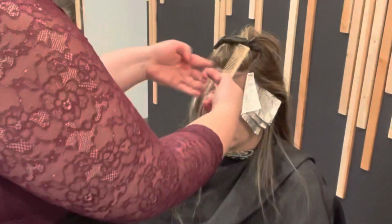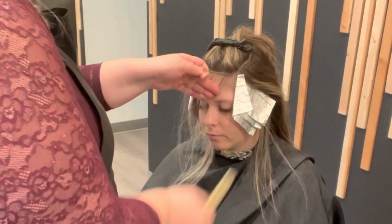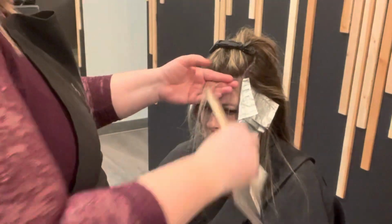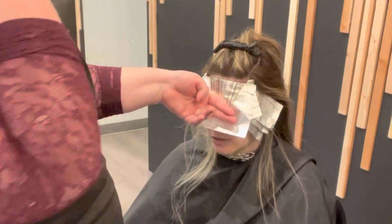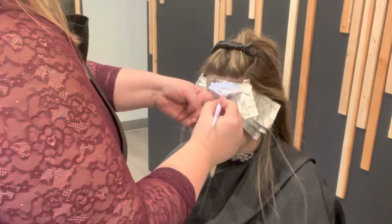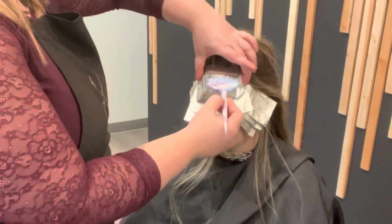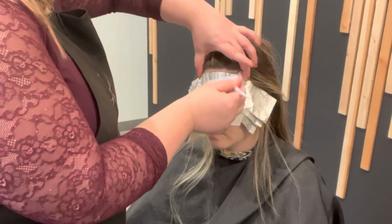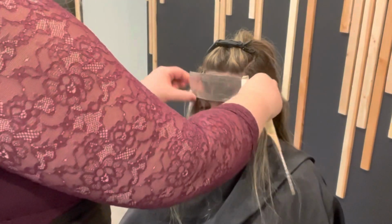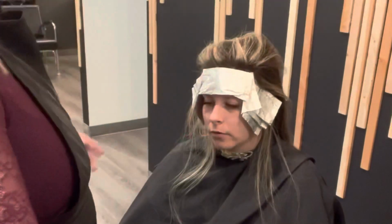For her money piece, we normally go in really heavy with back-to-back heavier weaves, maybe throw a few slices in there. But again, because we want to make sure that this doesn't grow out as heavy and she can go a little bit longer between services if she needs to, this time we're going to do just a little bit softer of a money piece. So you'll see that I'm taking much finer sections, and I'm not going to do it as chunky and heavy as what we normally do.